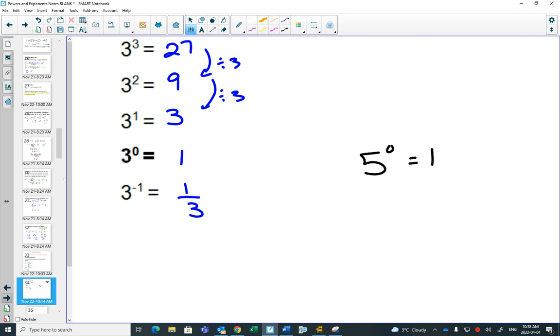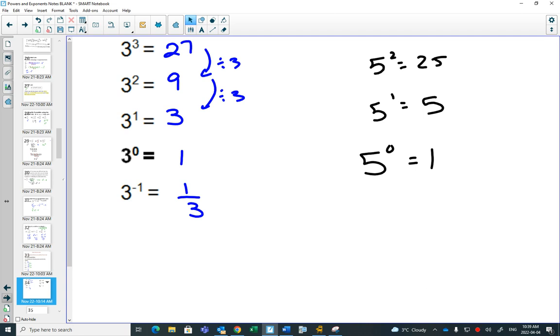It's equal to 1. And the reason is if you looked at a pattern, as you go down by an exponent, you have to divide by 5. So if I'm at 5 to the 1 and I divide by 5 to get to 5 to the 0, I will just get 1. This is an exponent law that many students just memorize and then forget the reason why. So I don't know if you want to take a moment to say to yourself, does the reason why make sense to you? That the pattern you would just keep dividing?